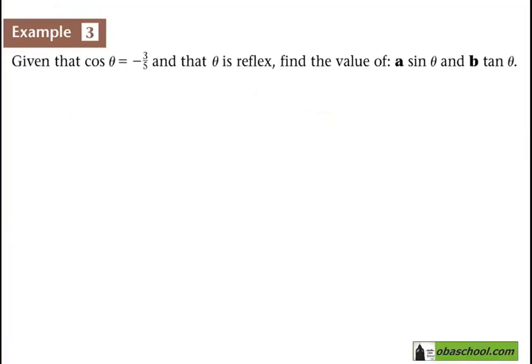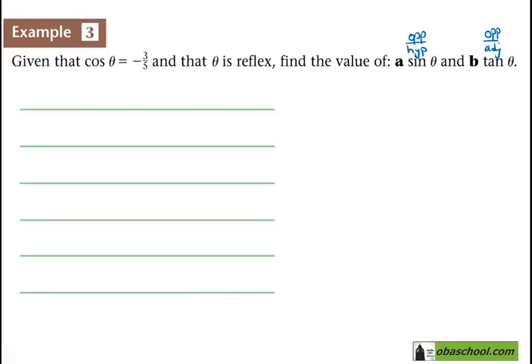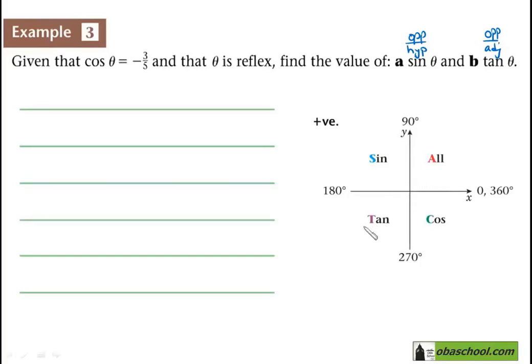We will work on the basic definitions of the trigonometric ratios. So, sine is opposite over hypotenuse inside a right triangle, and tan theta is opposite over adjacent. So we have a right triangle which represents angle theta in a specific way where we can calculate these sides. Remember that theta is reflex, so that means it is either in the third or the fourth quadrant. Since the cosine is negative, it cannot be in the fourth quadrant because there the cosine is positive. So theta is in the third quadrant.